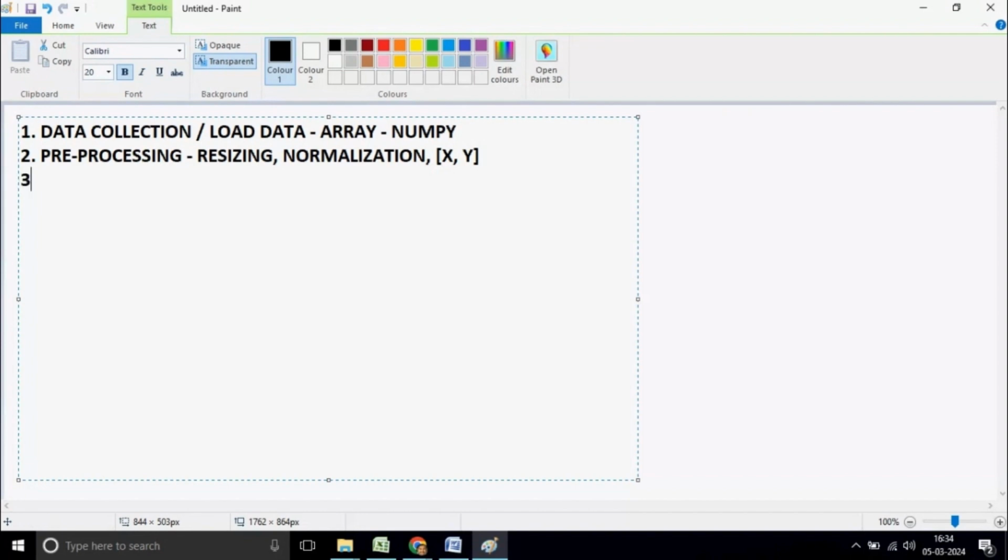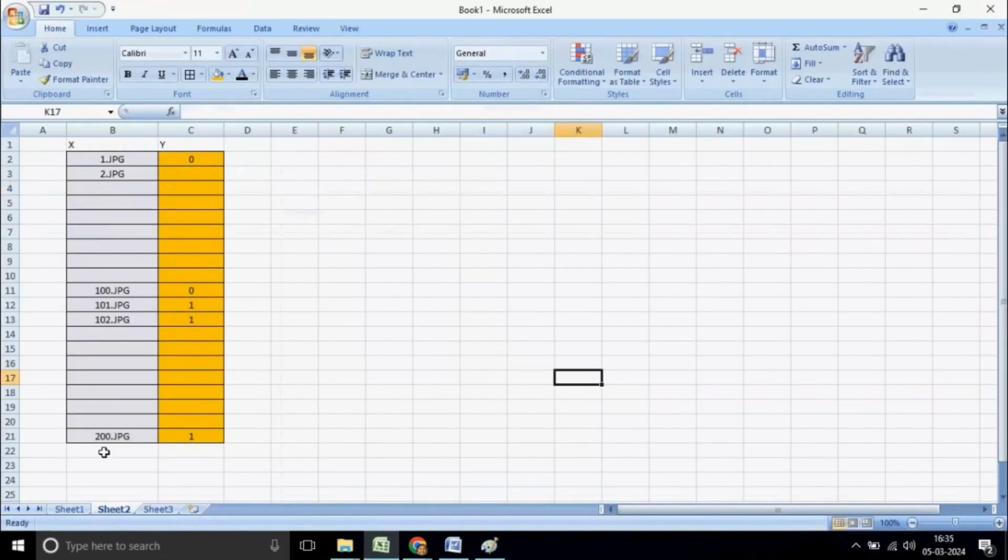Then after that, the third step is data splitting. Data splitting means your teacher has prepared the questions. Maybe we can keep 200 questions, or for example I am taking 1000 questions. Question and answer he prepared. Maybe he is going to conduct an objective type test. He will shuffle the questions and will not keep them in order.